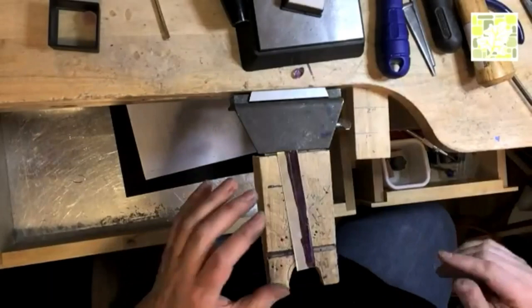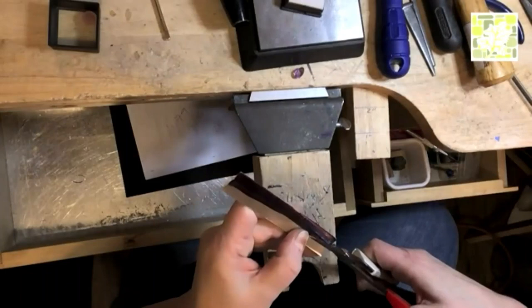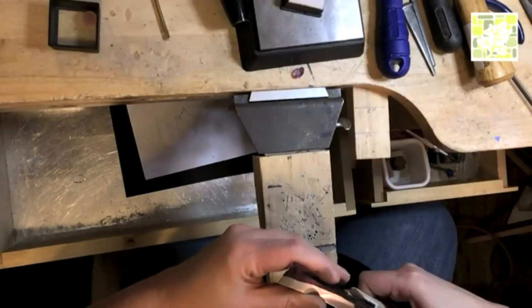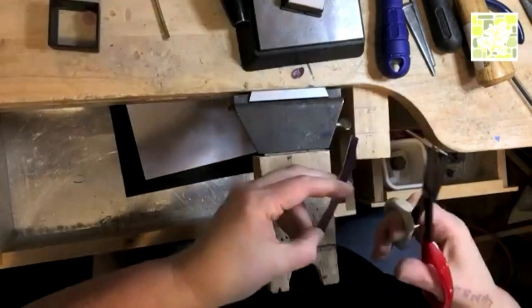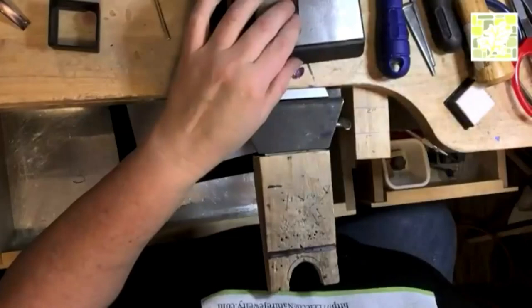With 22 gauge, again, I'm likely to go to my shears, but you can also saw, especially if you're going heavier gauge. Keeping in mind that by using shears, you're curling your metal a bit, so you're going to want to be aware of that and flatten it back down. Oops, I went way beyond the length that I needed because I wasn't paying attention. So here's my little ill-measured outer wall, and I'm going to flatten it down a bit before I start shaping it.